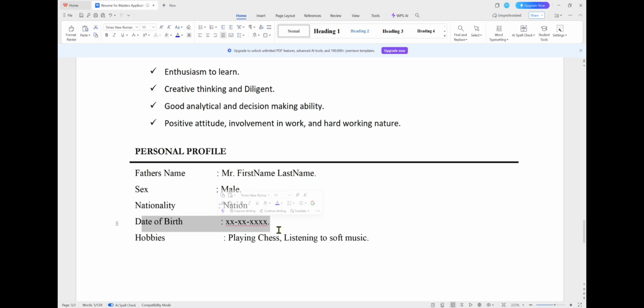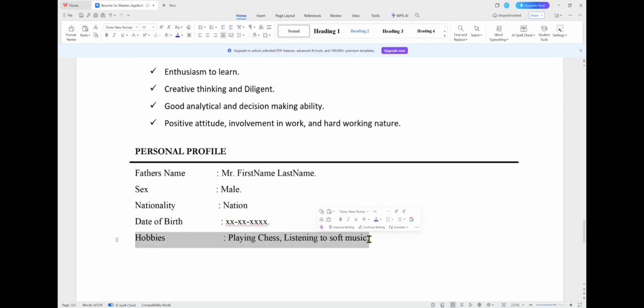You can definitely apply for a PhD if you are older than 32, but maybe you will not be considered for a fully funded scholarship. So that's why I would recommend you add date of birth here, or age. Just add date of birth, they can calculate the age. And you can also mention your hobbies.